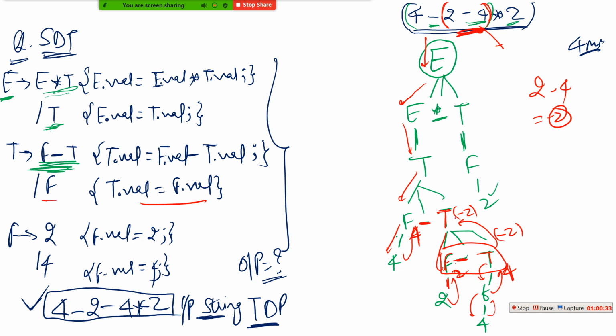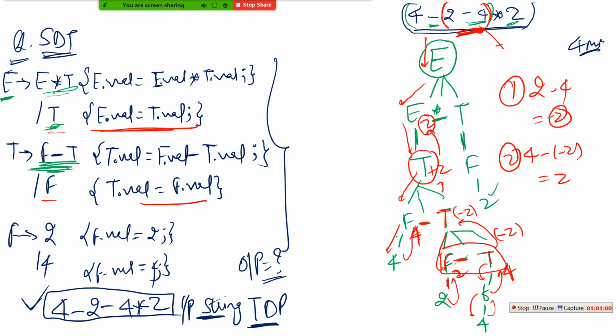Now 4 minus minus 2 means plus 2 is given to it. So this t now has plus 2, right? Now the value of minus 2 here. Now the next one is 4 minus minus 2. So in the first step I got that, in the second step I got plus 2, and after that the value of this is passed to this e, that is 2 is passed to it, that is e equals the value of t from this transition.